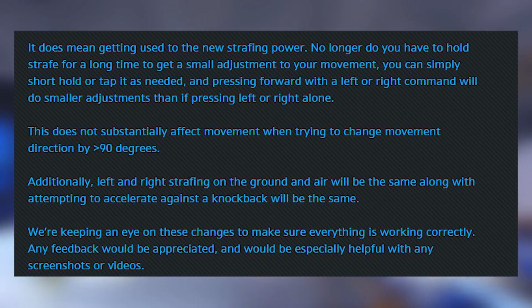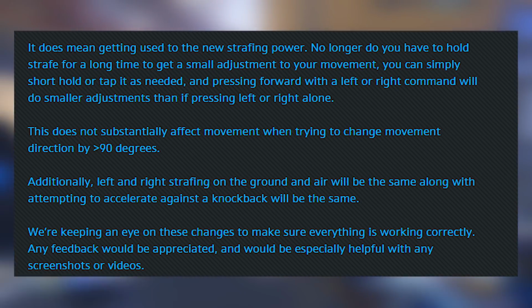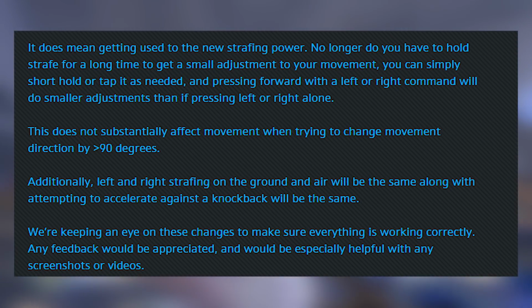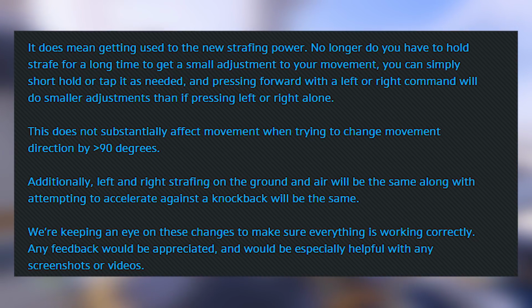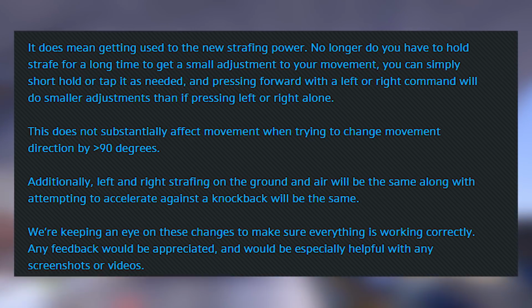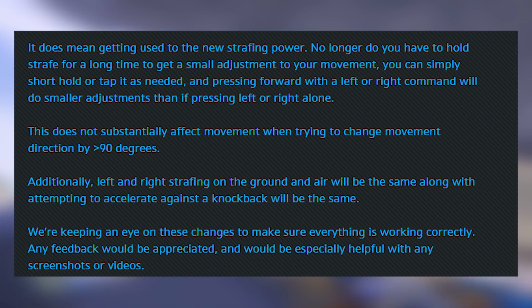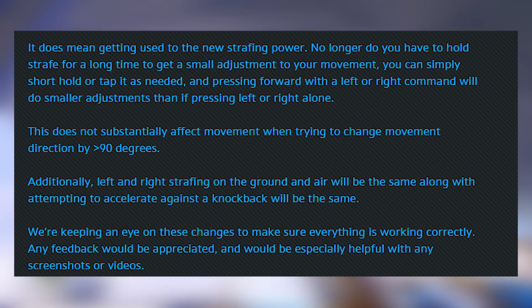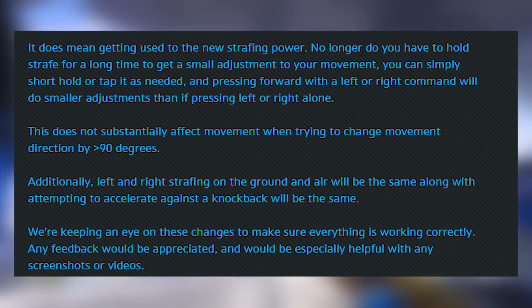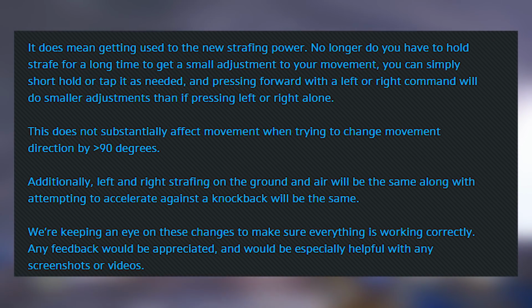This does not substantially affect movement when trying to change movement direction by greater than 90 degrees. Additionally, left and right strafing on the ground and air will be the same, along with attempting to accelerate against a knockback will be the same. We're keeping an eye on these changes to make sure everything is working correctly. Any feedback would be appreciated and would be especially helpful with any screenshots or videos.